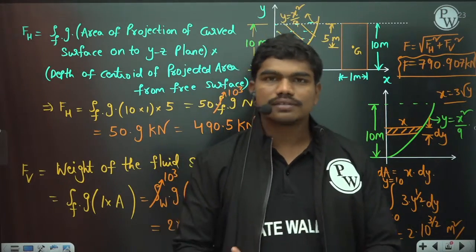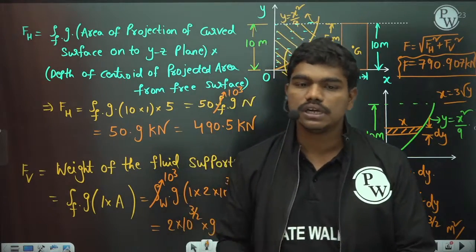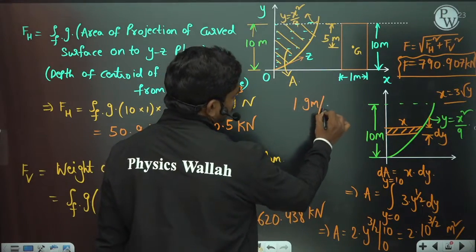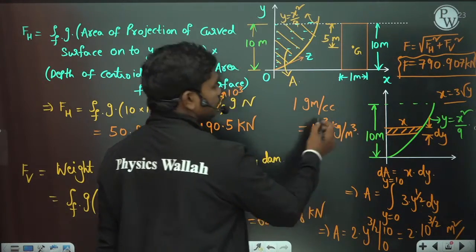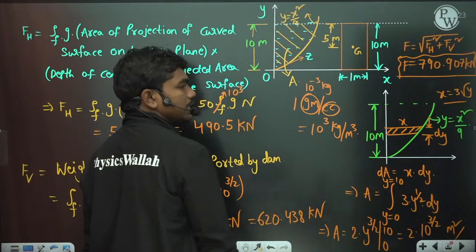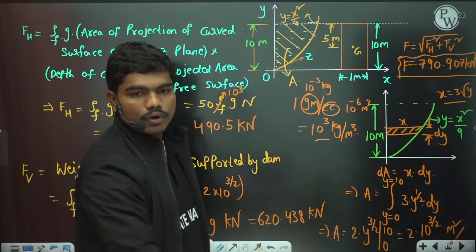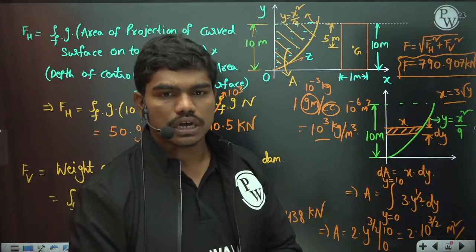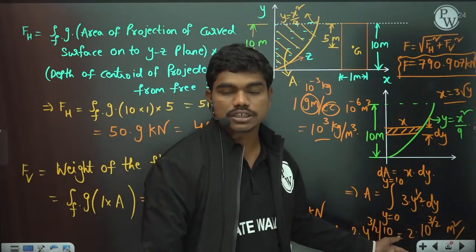Yes, water is 1 gram per cc. Sometimes when they give you in cc and all, you need to convert that into SI units, kg per meter cube. Sometimes they give 1 gram per cc, which is basically equal to 10 cube kg per meter cube. Because if you see the conversion, 1 gram is equal to 10 to the power minus 3 kgs and 1 cubic centimeter is nothing but 10 power minus 6 meter cube. So if you simplify, you will get 10 cube on the top. That's why sometimes they give density of water as 1 gram per cc, just to make you calculate this in SI units. That's it.